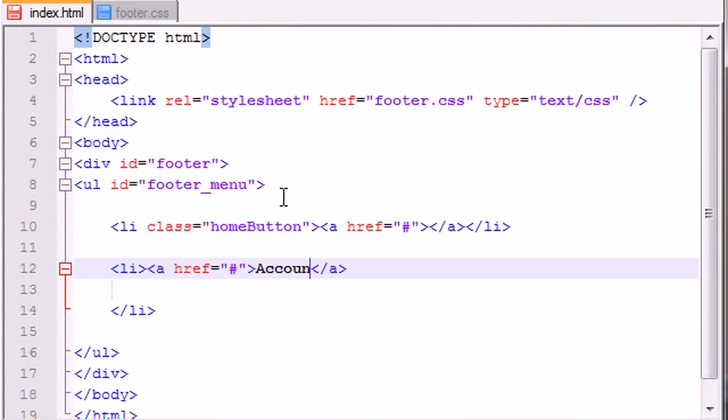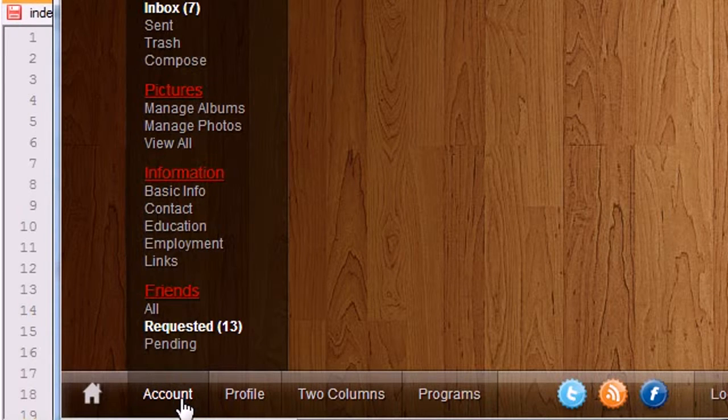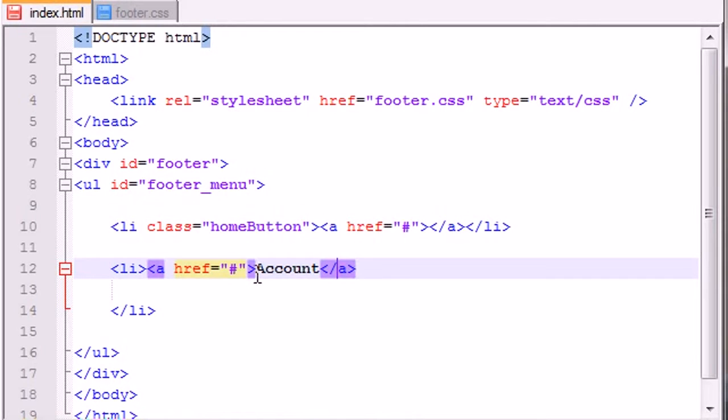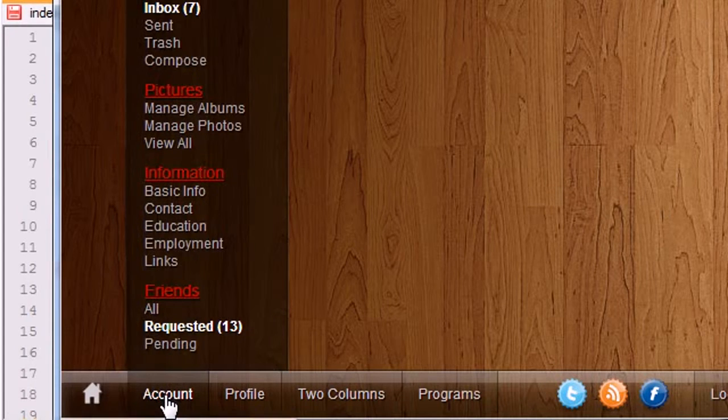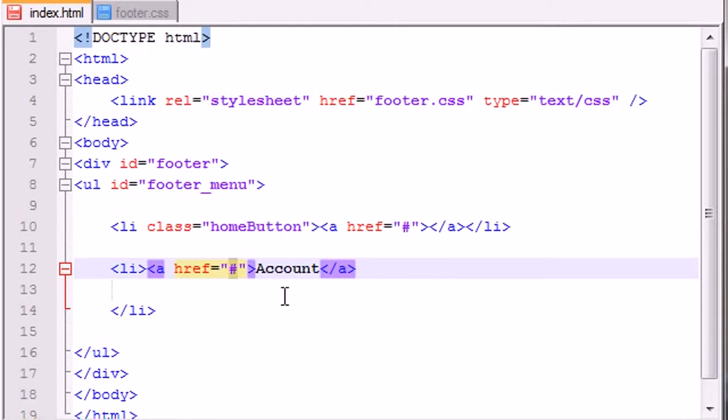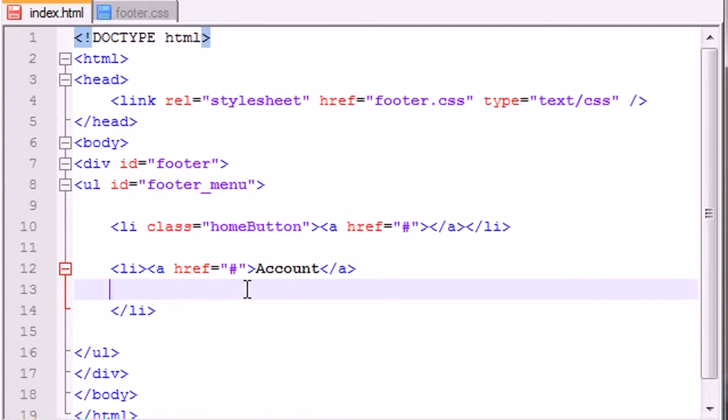Now, whenever we add text in that link, for example, account, the text is going to appear on the button. So you see that word account right there? That is how you create this. And whenever you click the word account, it can take you to another page. On my website, I just have it linked to account PHP because that's your main control panel. But I'll just go ahead and put a hashtag there, and on your website, if you don't have a user account, change that to whatever, like about, frequently asked questions. But anyways, that's how you create a basic button.